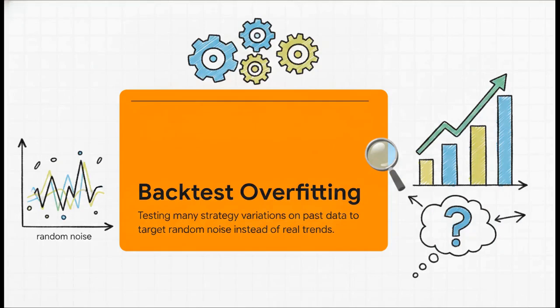All right, let's meet the primary villain of our explainer today, backtest overfitting. So in mathematical finance, backtest overfitting happens when you use historical market data to develop a strategy, but then you try millions of tiny variations of that strategy on the exact same dataset. The model ends up targeting highly specific, totally random idiosyncrasies of that limited data instead of finding actual general market behavior. In plain English, the algorithm is just memorizing the past instead of actually learning how to predict the future.